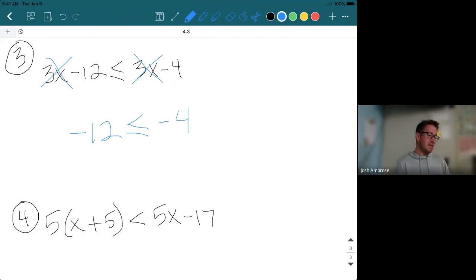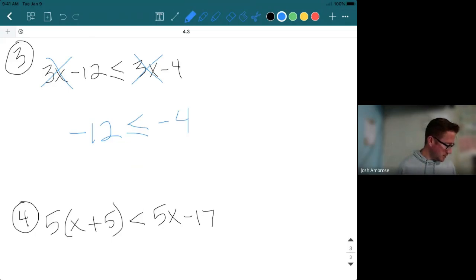All right. Now, this is a little different than an equal sign. You'll remember, if we were looking at this as an equal sign, it'd say -12 is equal to -4. Clearly, no, it's not. And boom, you just say no solution and you move on. But inequalities are a little different. You have to look at the expression and ask yourself, is this actually a true statement? Because inequalities are not just equals. They do involve a lot of other numbers down a number line.